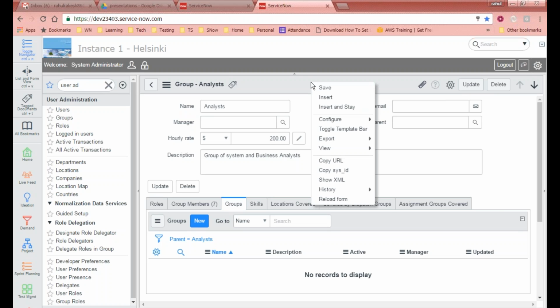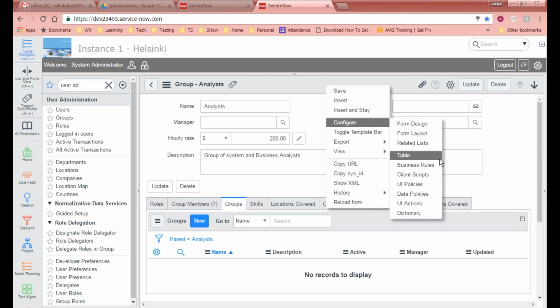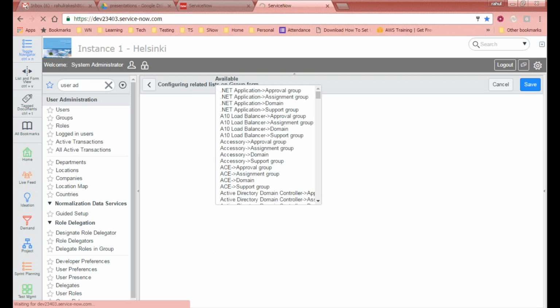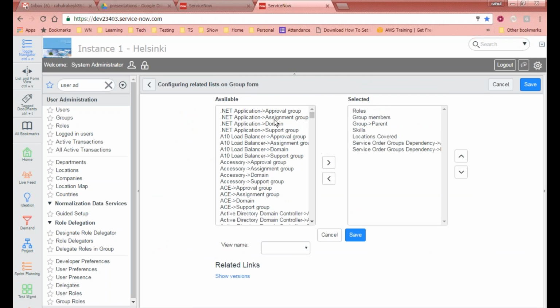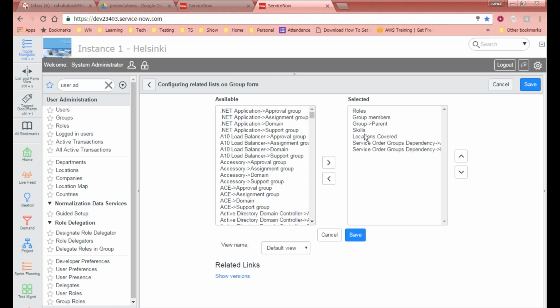Yes, you can. For that, you have to right click here, do configure, and go to related lists. Now on this related list form, you can pick and choose what related list item you want to show on the form, right? It will again show you a slush bucket with all the available lists that you can make use of. I don't need these three, maybe.